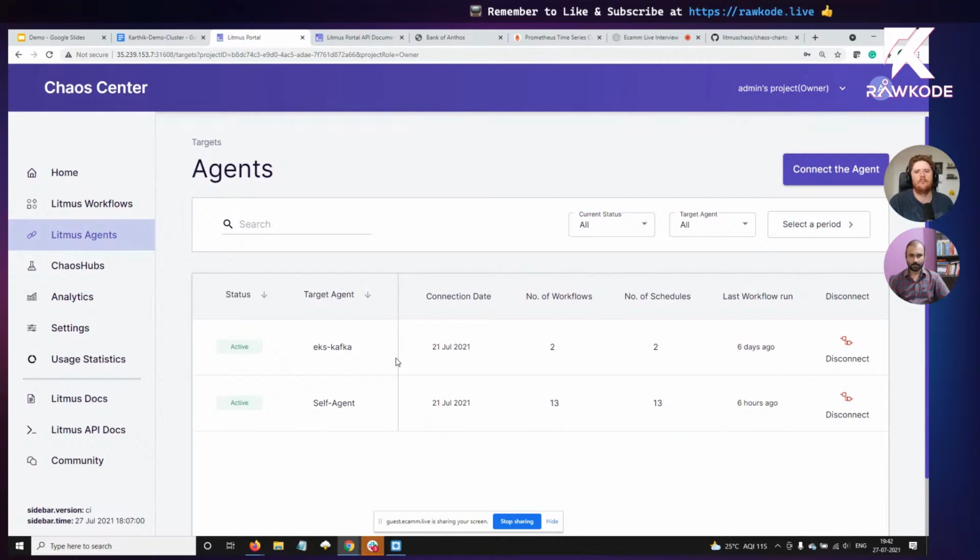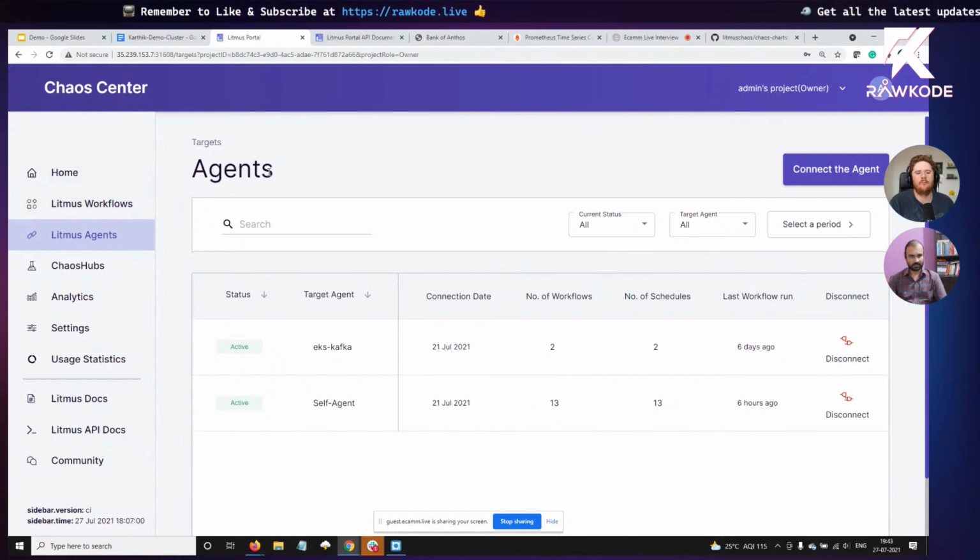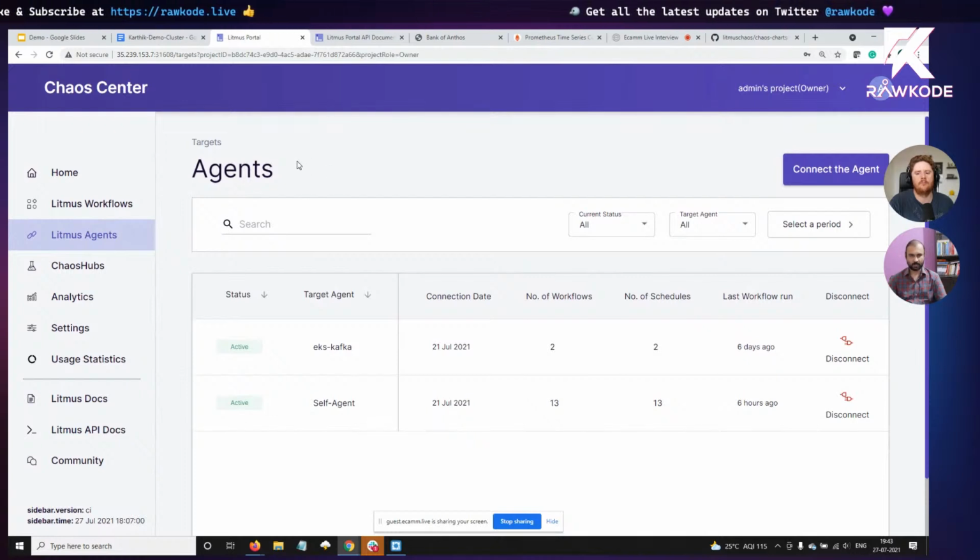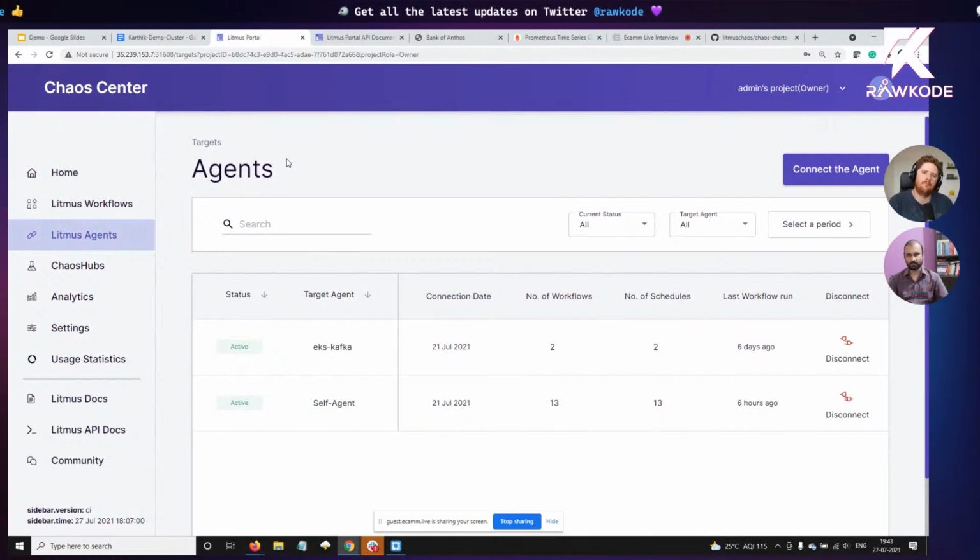And the way we see the portal or the center is, of course, it has a UI component, the dashboard, but there are APIs. There's an API server, which is pretty useful and becoming more powerful with time. So you can do a lot of things using the CLI or directly invoke the API.